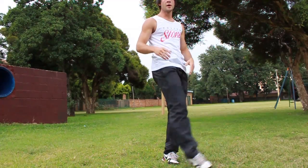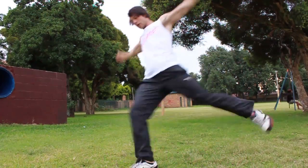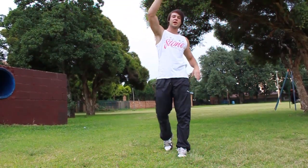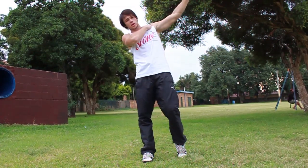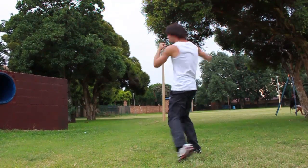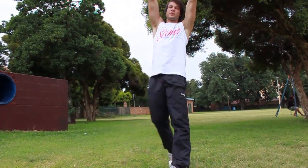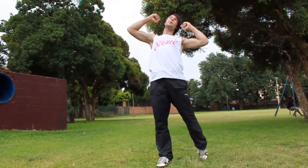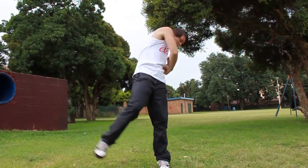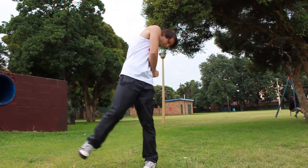As you hit your final step, you're going to throw your back leg through. You kick through this leg — make sure you let this leg pick you up off the ground. Follow through and kick over your shoulder. Make sure you get your torso up, shoot your arms up, and then when you're at your maximum height, you want to punch down — like you're putting something in your pocket. You go up and then punch down.